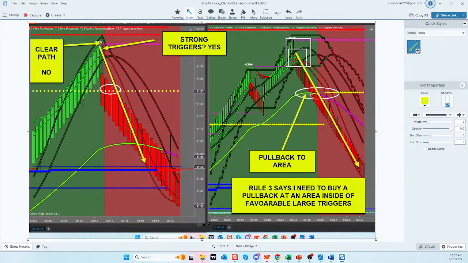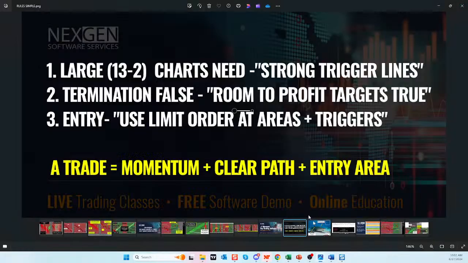And Chef goes, whoa. So you're saying, Mark, correct me if I'm wrong, that if I'm solid on momentum, a clear path, and an entry area, then I have a trade that typically wins 70 to 80% of the time, that I have a trade that creates confidence through the memory of success, that I have a trade that creates a foundation and allows me to see opportunities elsewhere, and I say, oh, Chef, you're using all the language, stop kissing butt, and then we have a giggle.